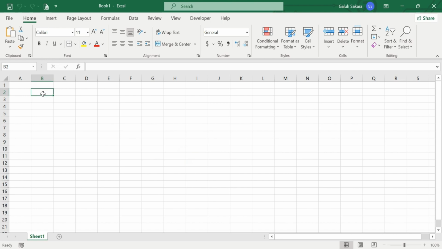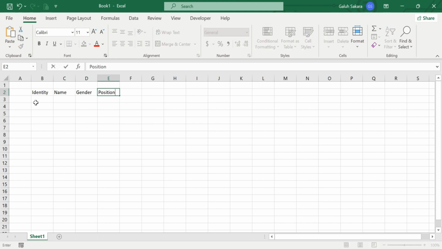Here, what we need is the raw data that will be counted and that will be designed with Microsoft Excel. So for example, I just want to take data like identity, name, gender, position, and also domicile.